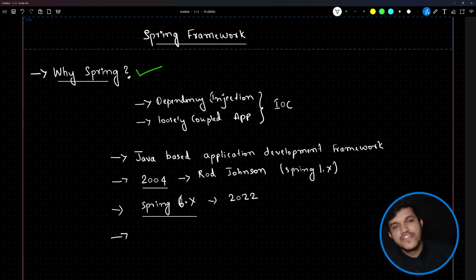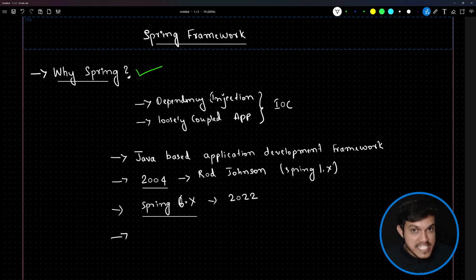And most of the modules of the Spring Framework we are going to develop using Spring Boot only. So this series is a Spring Boot series. Initially, for some videos to make you understand, I will not be using Spring Boot. I will use the Spring Framework without Boot, and then I will develop with Boot so that you can differentiate how easy it is to develop the application using Spring Boot and why people are behind Spring Boot.